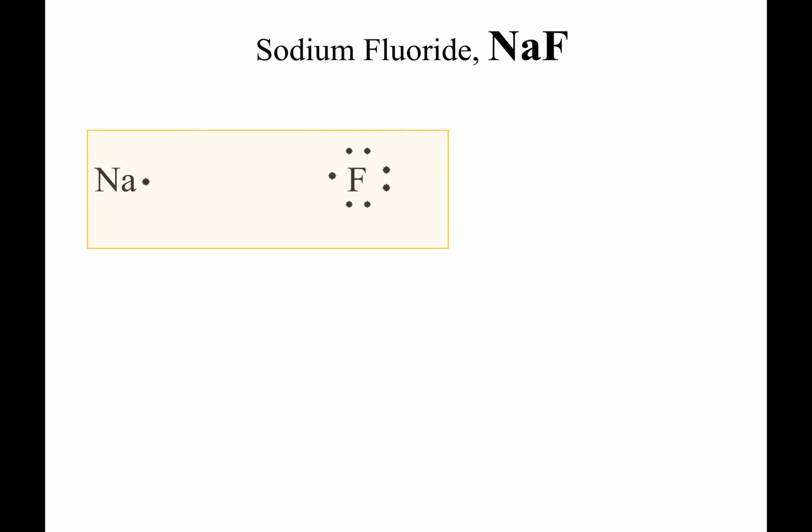So, not sodium chloride, but sodium fluoride. And maybe you're already kind of seeing a pattern. Notice that a long time ago, we said that elements in the same group, in the same column, behave similarly. So it's not so surprising that sodium chloride that we know and love is similar to sodium fluoride. So we said that since sodium is at the top of the column, you would show a +1. It's going to lose that valence electron and become positively charged 1. Fluorine, you would show -1 at the top of the column. It's going to pick up 1 electron, form a -1 charge. And there you go.